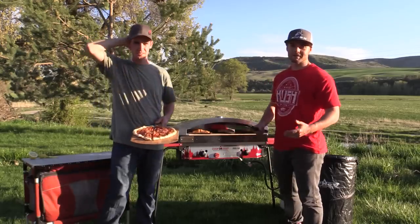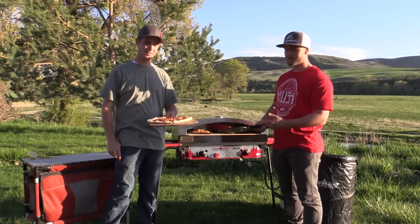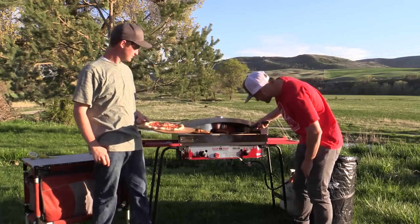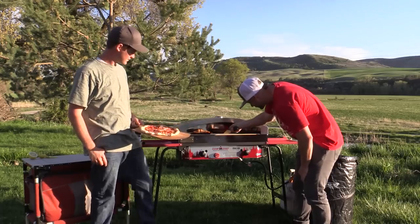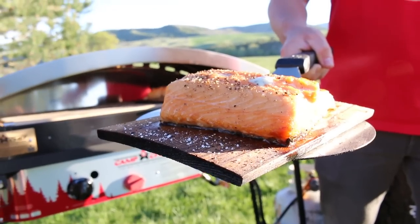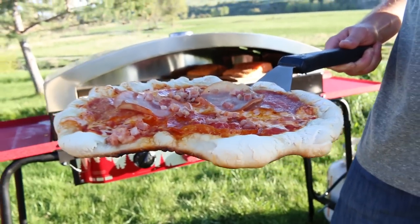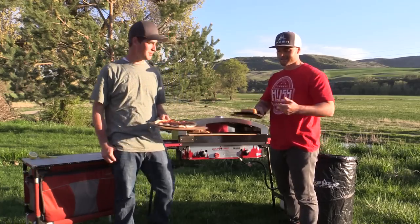Okay, guys, now that the fish is all done, Ryan's got his pizza that he pulled out just a minute ago. We're going to take the fish out. Oh man, that looks awesome. That looks delicious. That looks good. We got fresh fish, fresh pizza, and because not everyone likes fish, we've got both. I'm looking forward to this.